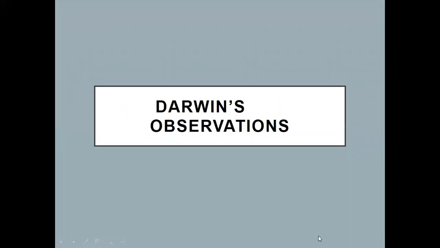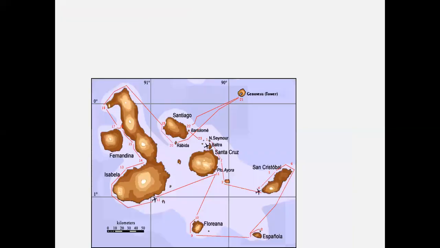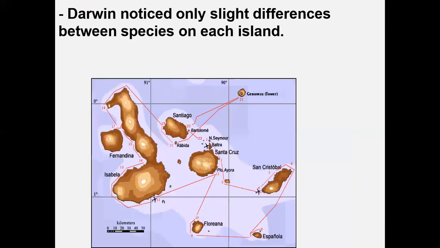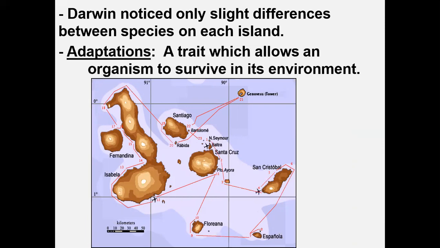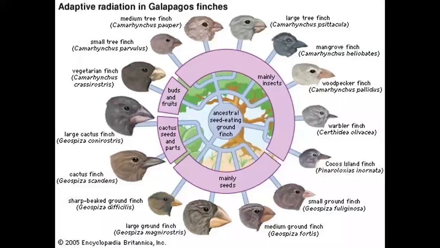Darwin did a lot of observing when he was on the HMS Beagle. He noticed that when he went to the Galapagos Islands, here's a picture of the Galapagos Islands close up, that the species on each of the islands were a little bit different from one another. That each of the species had these very specific adaptations that allowed them to survive on their own island. Let's take a look at one of his most famous items, which would be the finch.